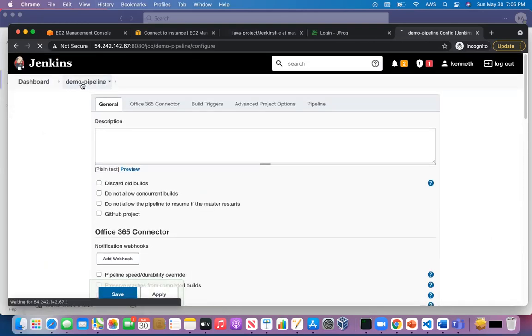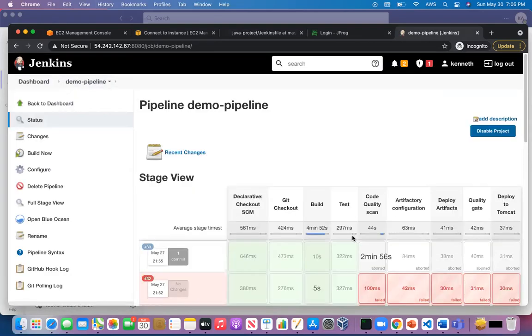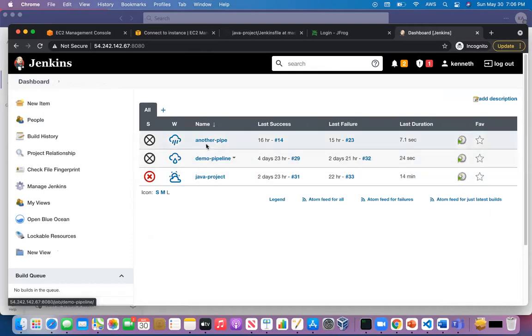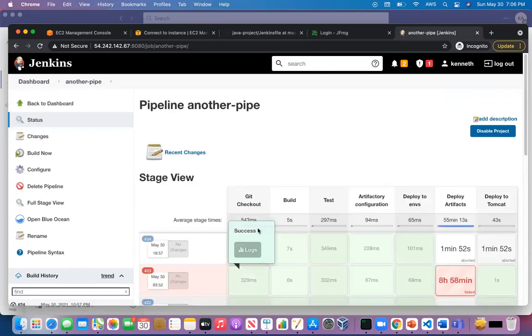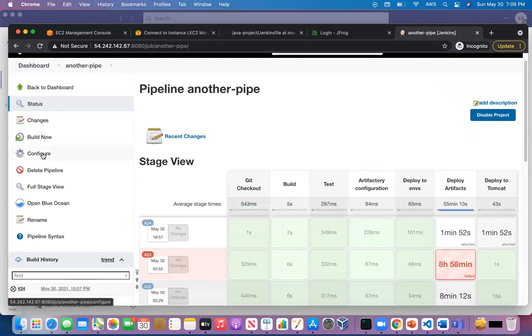But for the other one, I need to spin up a lot of environments. My SonarQube is not up and running at this point, so this will not work. I have to spin up my SonarQube again. I have to spin up the Tomcat, the artifact deployment, for the main pipeline. So I'm not really using this. I'm using this one I call another pipe, which is just basic. So I'm going to modify the script actually. I just want to show the way a parallel job works.